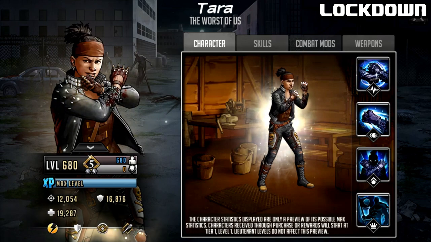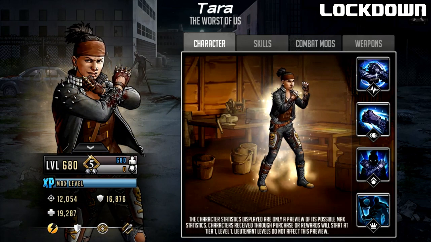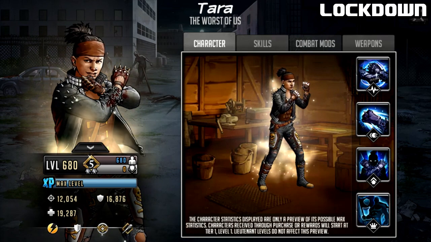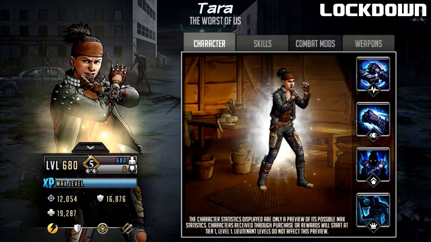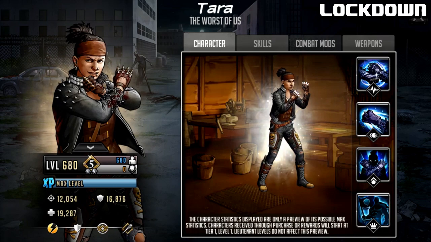As you can see, she is level 680. She has got 12,054 attack, 16,876 defense, and 19,287 HP. She is a fast character. She is considered a tank, and her stats are extremely tanky for sure.